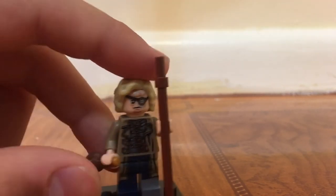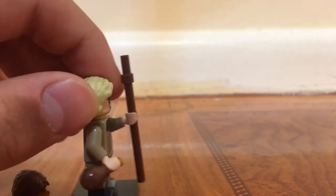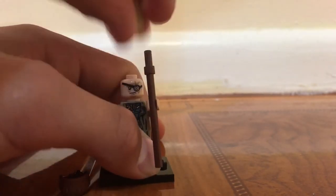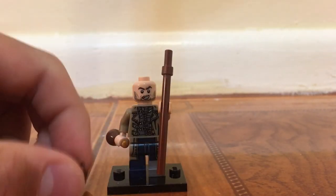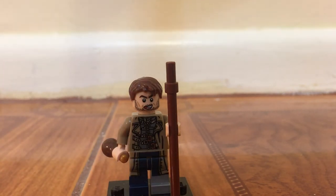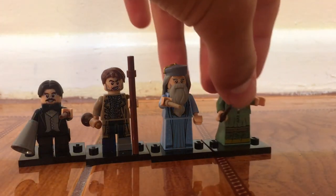For the last figure of the Harry Potter professors, we have Mad-Eye Moody, and I love this figure — it's such a great figure. New hair mold, great printing, triple molded legs in silver, dark blue, and a sandy or lighter brown color. If you turn his head around, you can see that it is in fact Barty Crouch Jr., and it comes with another hair piece so you can put it on top and make him into Barty Crouch Jr. I really love this figure — probably one of my favorites of the entire series. He also comes with the polyjuice potion, in case you didn't know what that little maraca-looking thing was.